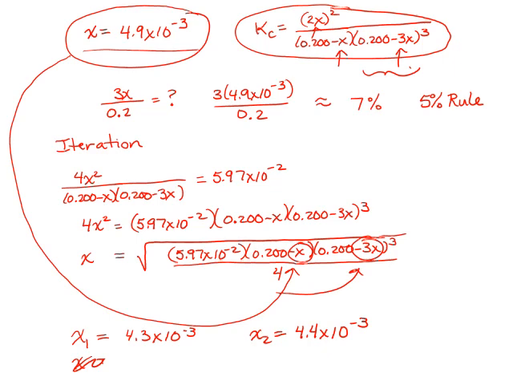Okay, so our, in that sense, third value of x is now very close to our last value of x, but not quite. So we do this one more time. And this time we actually get out the exact same value that we put in. And we say that our solution has converged. This means that at least to two significant figures, this is a good value for x. So our value of x is 4.4 times 10 to the minus 3.